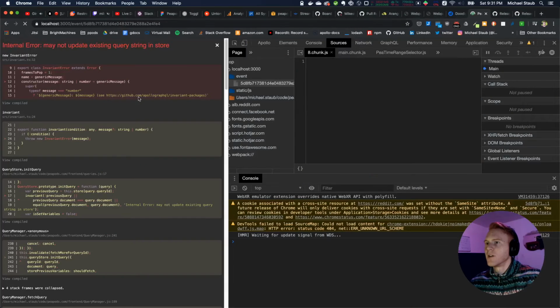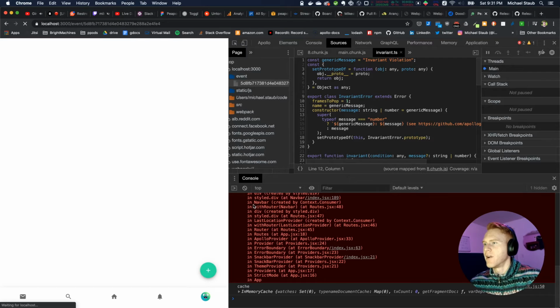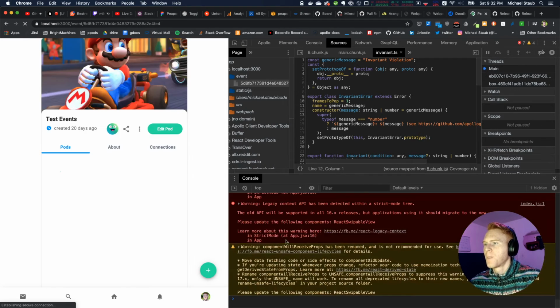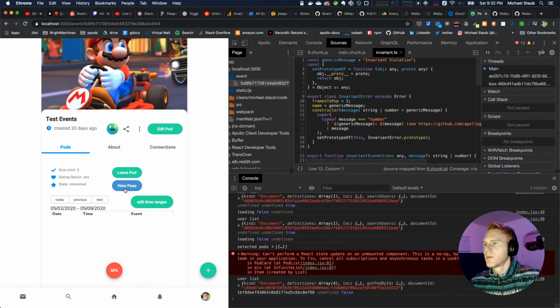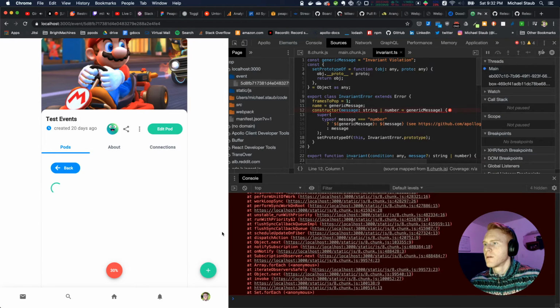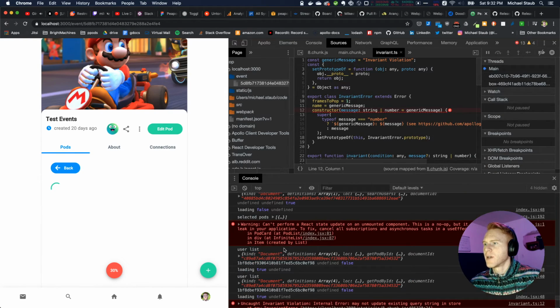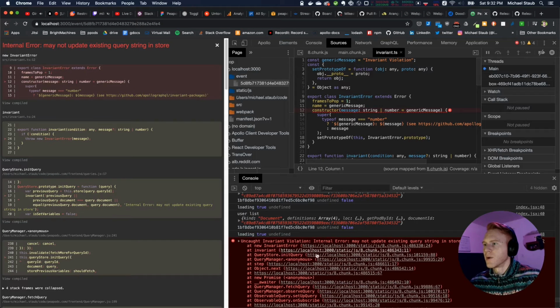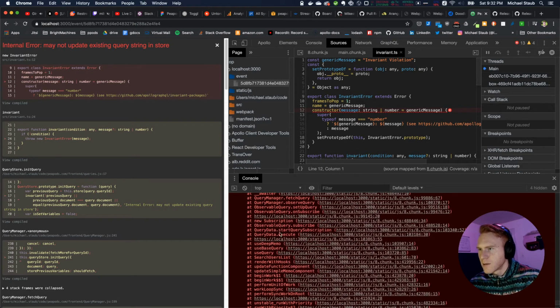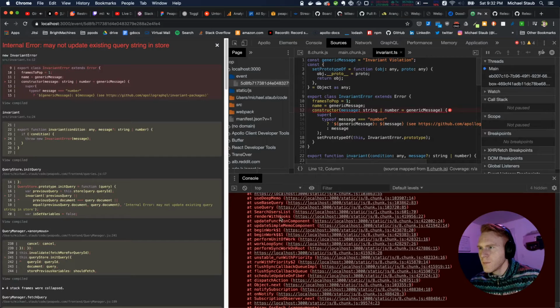Because I didn't understand that error, an invariant violation. Wait, so I'm still getting the invariant violation even when I'm not rendering this list? So where's this coming from? Search users list.